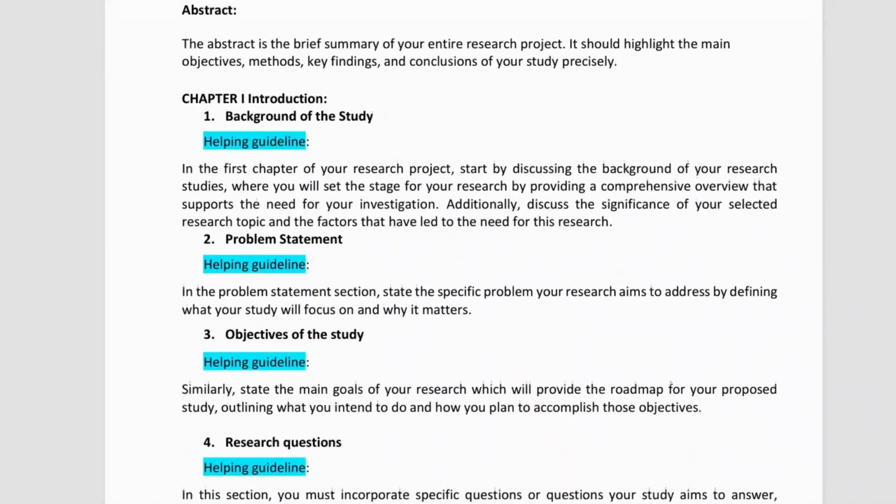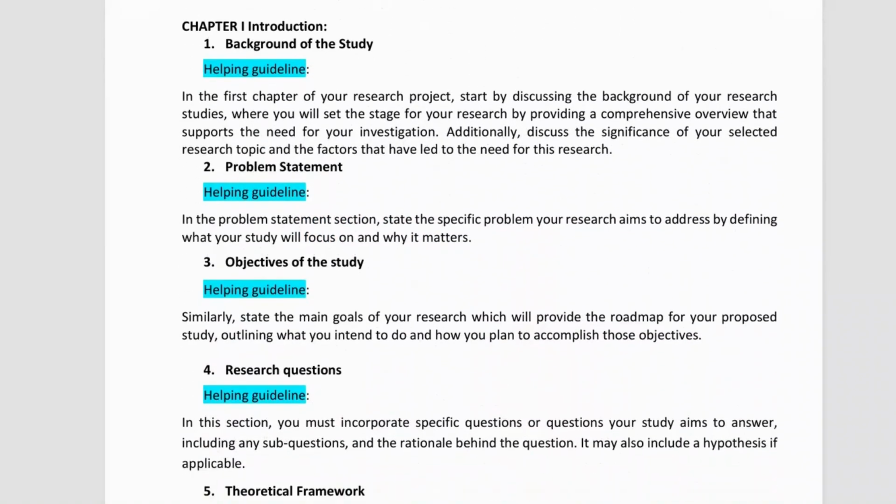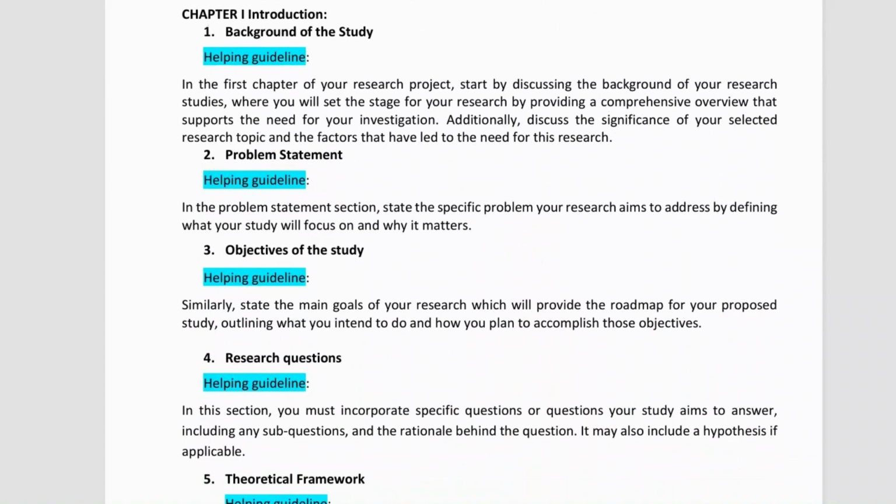Then you have to write the aims and objectives of the study. These are actually the main goals that you want to achieve with your research project, like what exactly you are trying to figure out, find out, or accomplish. And keep two things in mind while writing the aims and objectives of your study: you have to use bullet points. Instead of using paragraphs, make sure that you use bullet points.